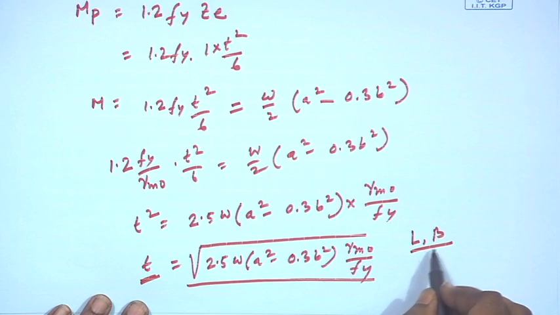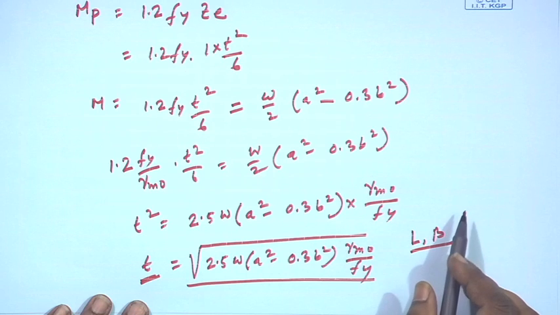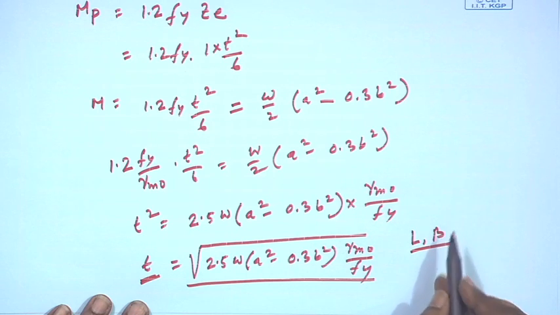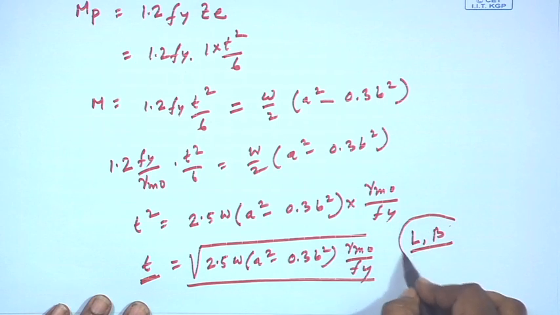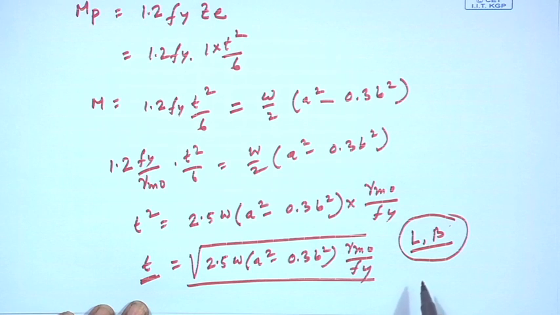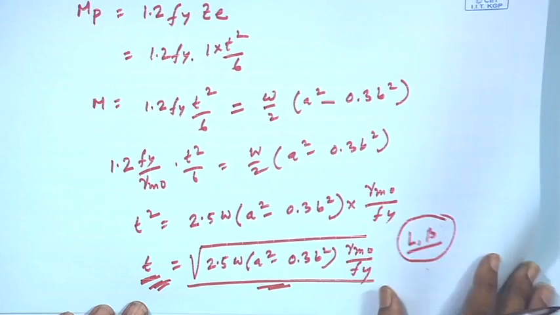So, this is how we can find out first the length and width of the base plate from the pressure requirement, means what is the total load. From that I can find out the bearing pressure of the concrete also. So, load divided by bearing pressure is equal to area. From that I can find out the length and width, and also the thickness from this. So, this is how we can find out the dimension of the base plate, right.